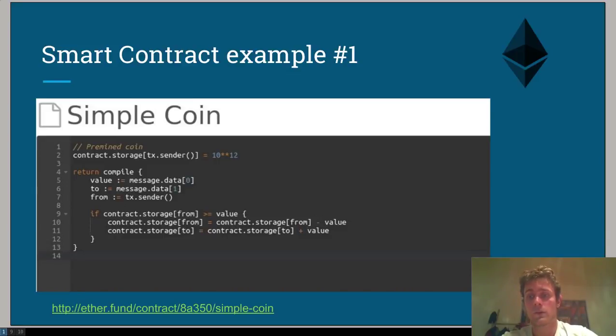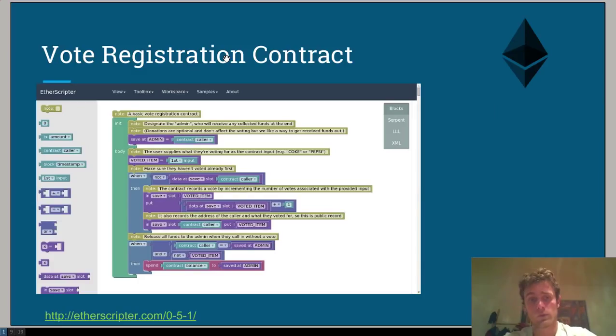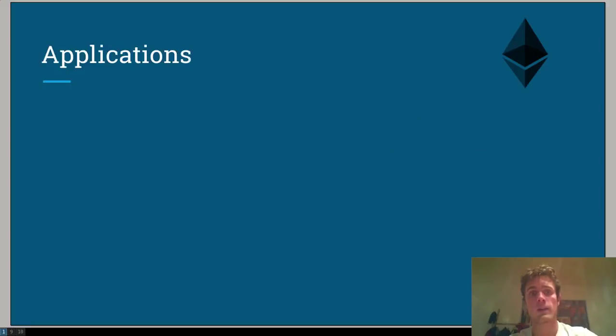In a supermarket, you probably already have that kind of tokens, and if you reach some amount of tokens, then you will actually receive a gift, or maybe you'll be able to buy some goods with them. That is really the same principle, so it's already widely used in the industry, and you can just create that with a few lines of code or just using that interface. And there's even a simpler way to do it. And the vote registration would actually enable democratic processes to be completely transparent. But those are just 3 applications. There are actually many more.